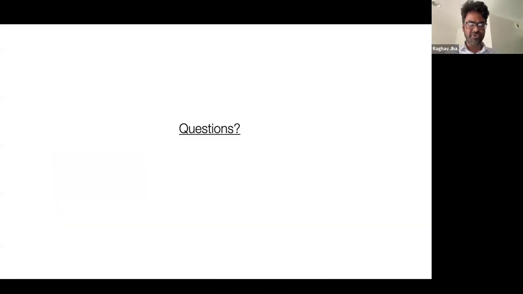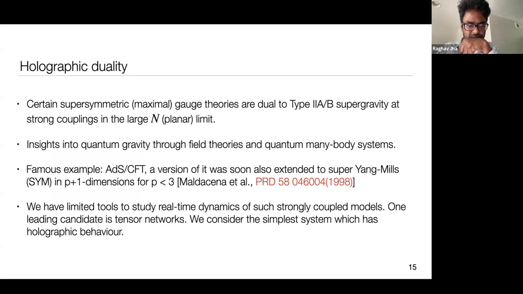Okay, so now after laying all the initial groundwork of explaining the classical algorithms, the best classical algorithms, and explaining a little bit of basics about quantum computing, I just want to now talk about where I want to apply these methods and understand more. So my thesis was related to studying holographic gauge theories on the lattice. For example, in my PhD, I studied some maximally supersymmetric gauge theories, which are related to some supergravity theory in some large N and large lambda limit. These are useful because they can give you insights into quantum gravity.